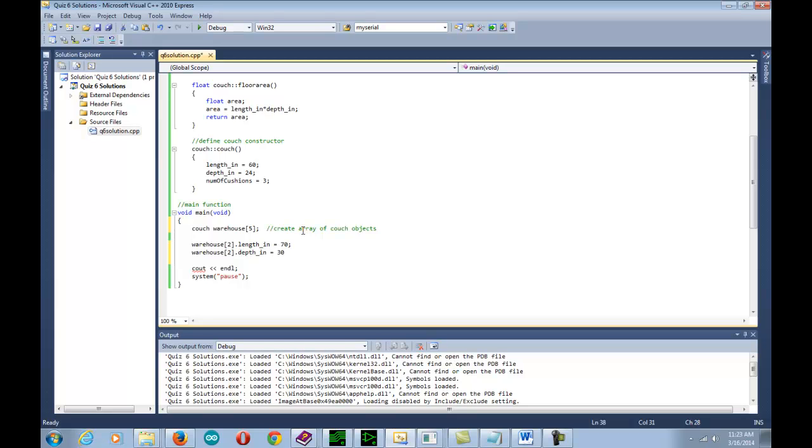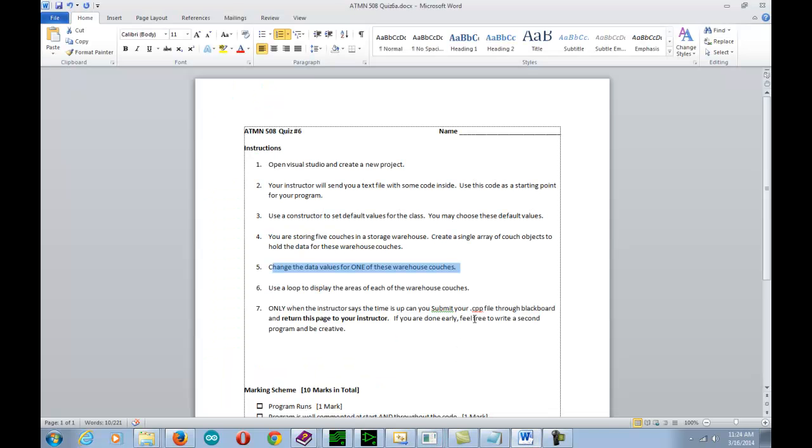We'll say 30 inches. And I'm going to change the number of cushions. Let's make that 4. Okay, so I've successfully changed the data for one of the couches, the third of those 5 couches. What's our next step?